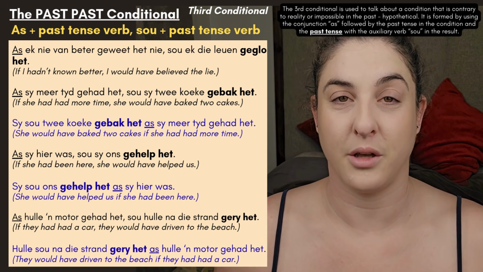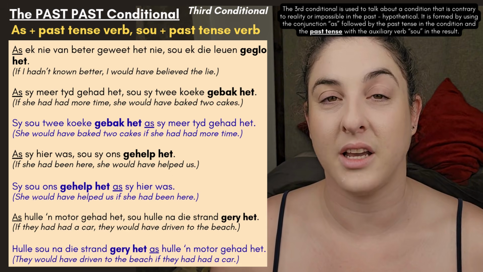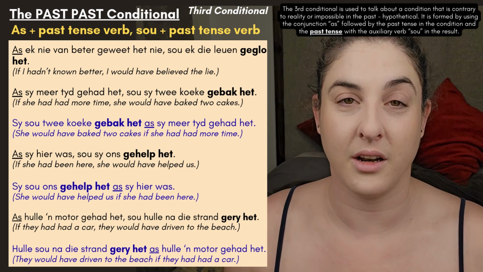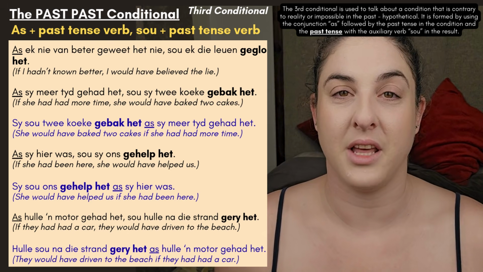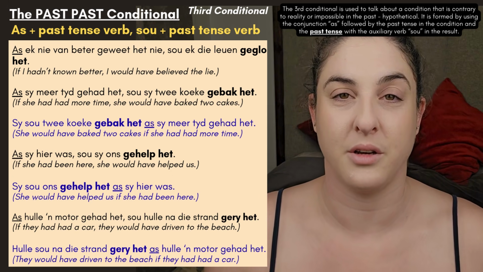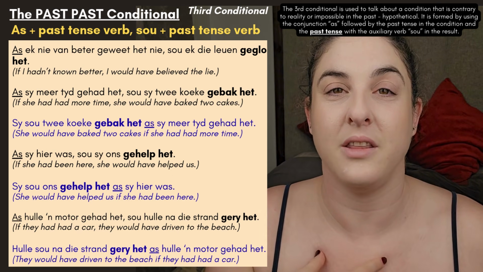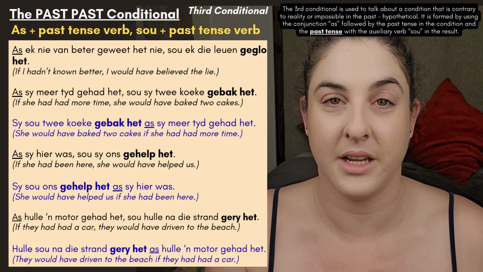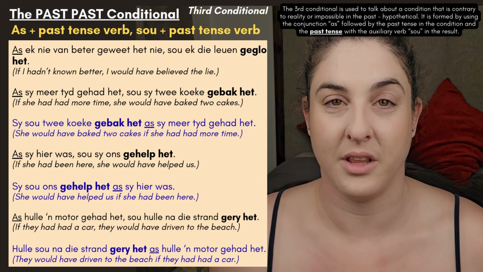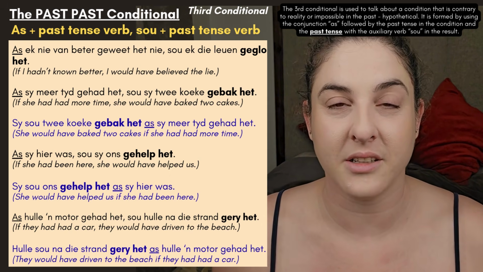So you'll see how the Afrikaans differs in this third conditional so much from the English, and I gave the English translation as you would write the third conditionals in English. I did not translate them directly from Afrikaans, right? So I gave you how it would be if you'd write a third conditional in English, and then I gave you the Afrikaans as we would do it in Afrikaans. These two cannot be directly translated because we don't have the structure that you have in English. So with all of that said, we're again looking at hypotheticals.